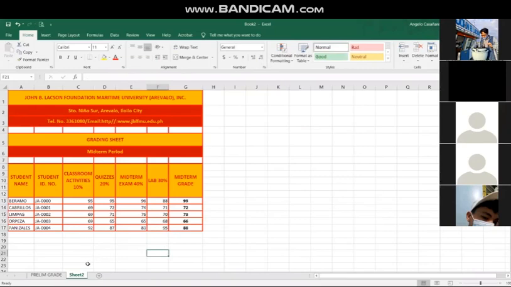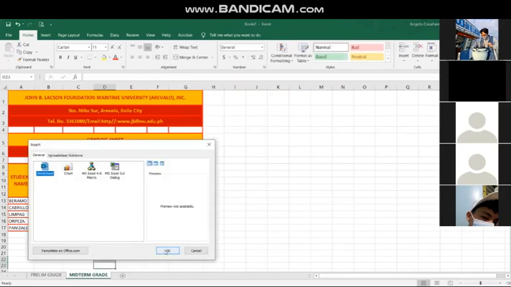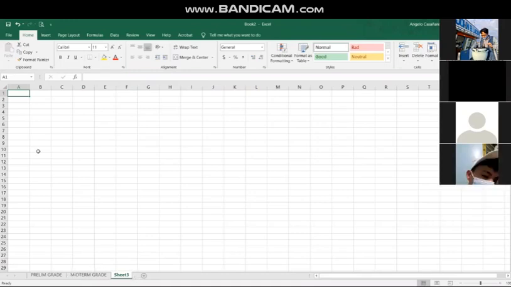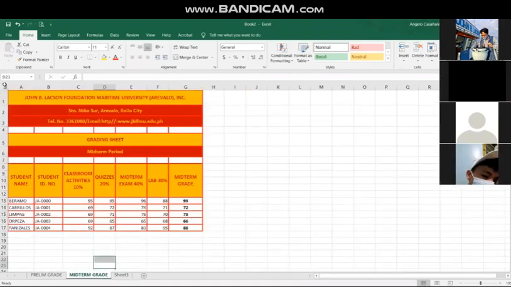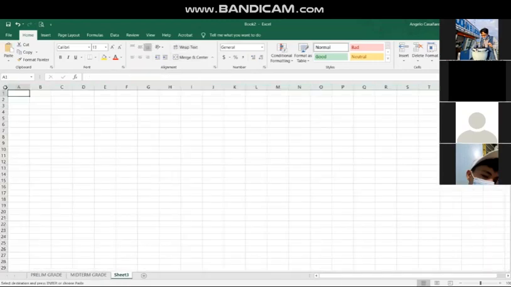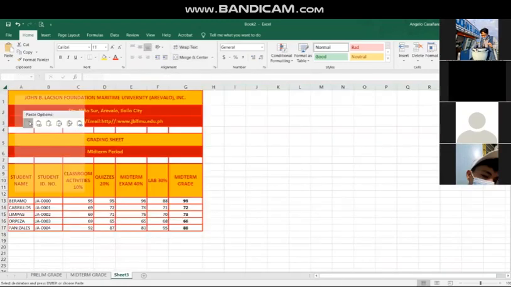And we are now going to change the name of the sheet from Sheet 2 to Midterm Grade. Dali lang po guys, so you have to follow. And after which, right-click na naman ulit, insert na naman ng panibagong worksheet, click OK, then just change the position or location of your Sheet 3 after Midterm Grade. Then proceed, go back to Midterm Grade, select all, right-click, copy, proceed to Sheet number 3, select all, right-click, paste.